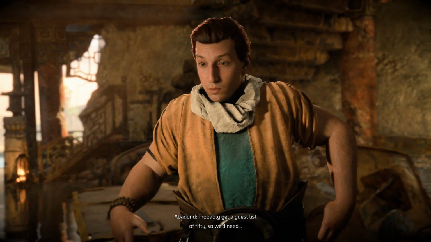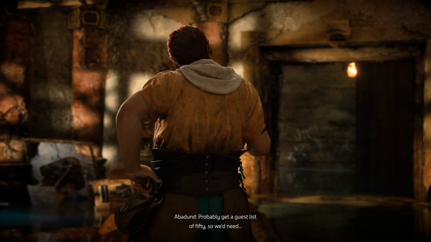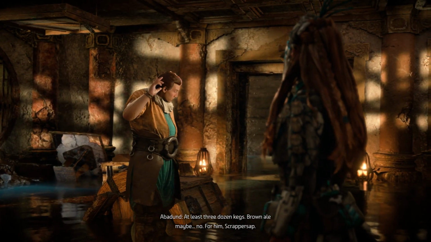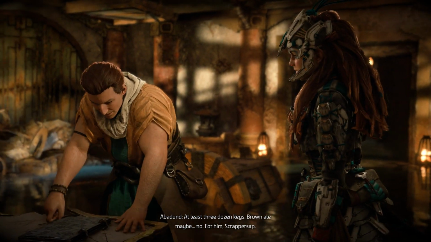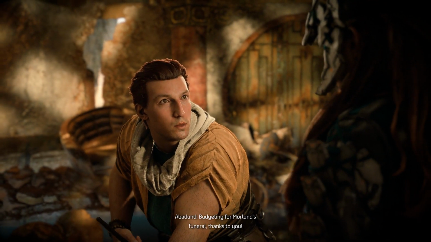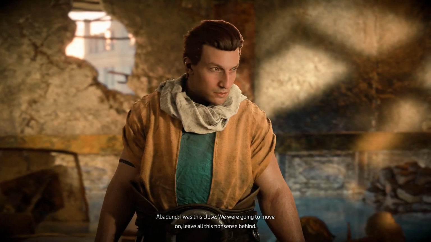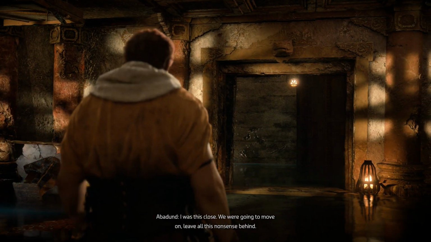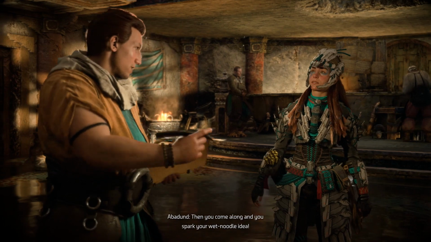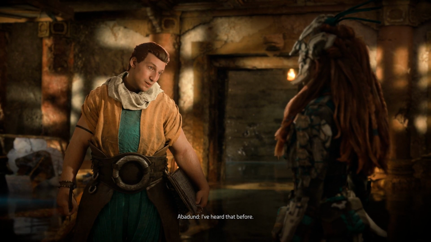Probably get a guest list of 50. So we'd need at least 3 dozen kegs. Brown ale, maybe. No. For him, scrapper sap. Are you planning a party? Budgeting for Moreland's funeral. Thanks to you. I was this close. We were gonna move on. Leave all this nonsense behind, and you come along and you spark your wet noodle idea. It's going to work. I've heard that before.